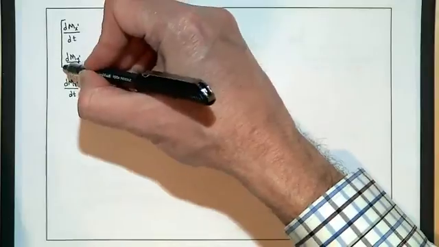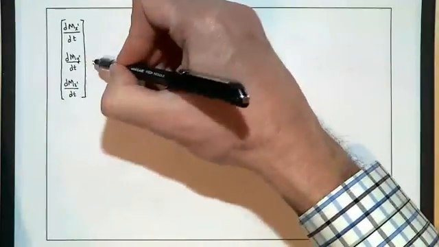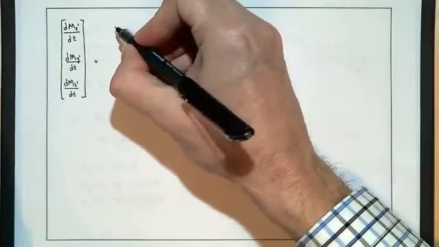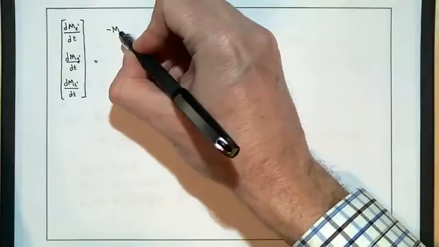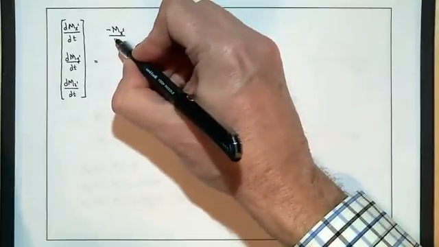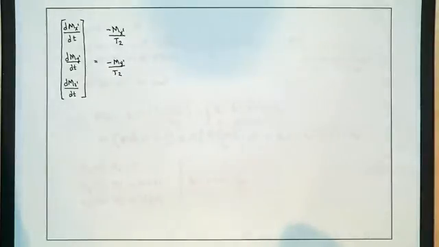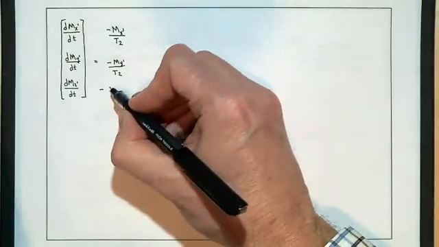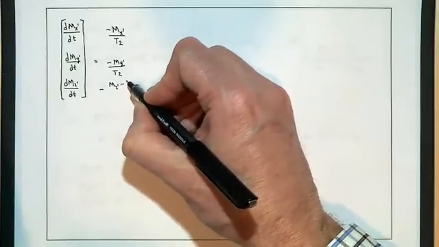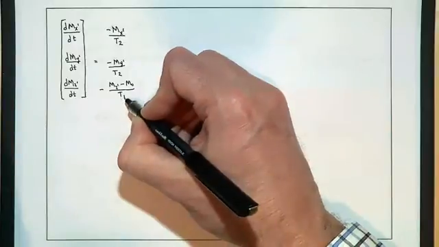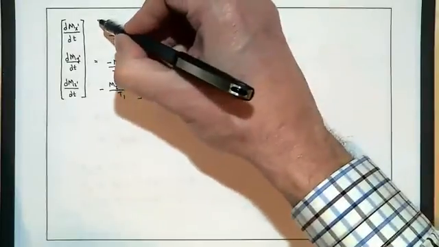So just those three components. This is coming out of that equation that was just before the Euler equation slide. This is just a column vector. And if we look at what components we actually had in that longer expression, we had only one component along the i hat direction, and that looked like minus mx prime divided by T2. We only had one term along the j direction, and that looked like minus my prime by T2. And we only had one term along the k direction, and that looked like minus of mz prime minus M0 by T1. And so this is just making more explicit the system of differential equations that was described a second ago.